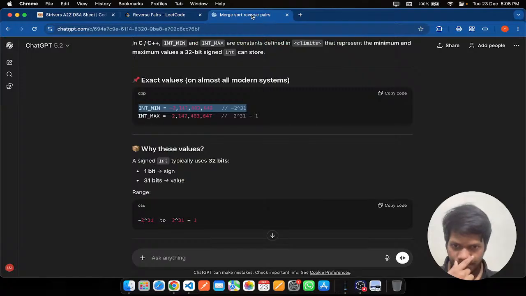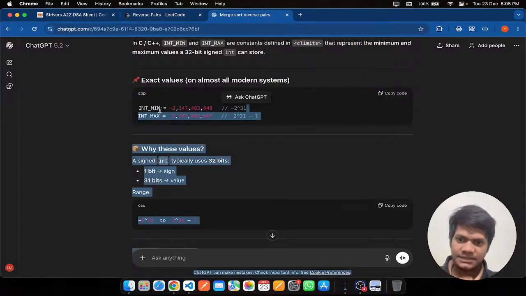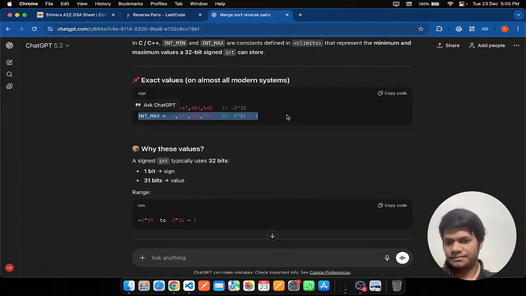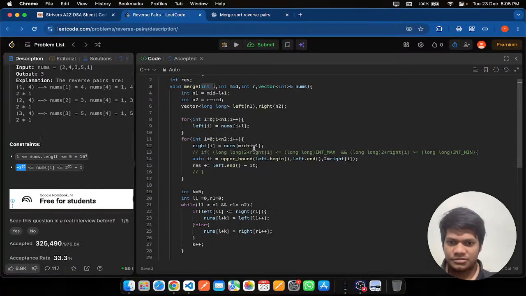This is INT_MAX and this is INT_MIN, and I am saying that if 2 * right[i] is going beyond the INT_MAX, then a value that is greater than that will never exist on the left part, so the contribution will be 0.